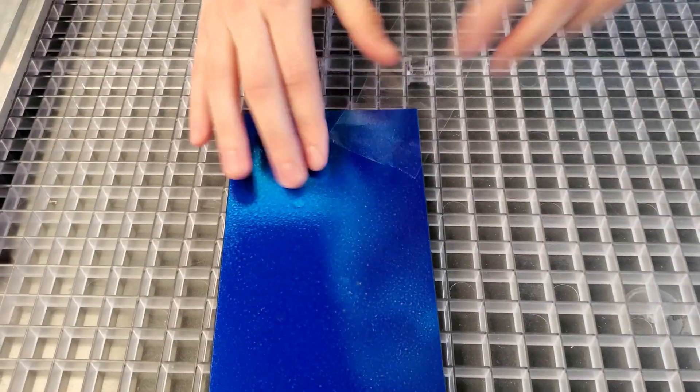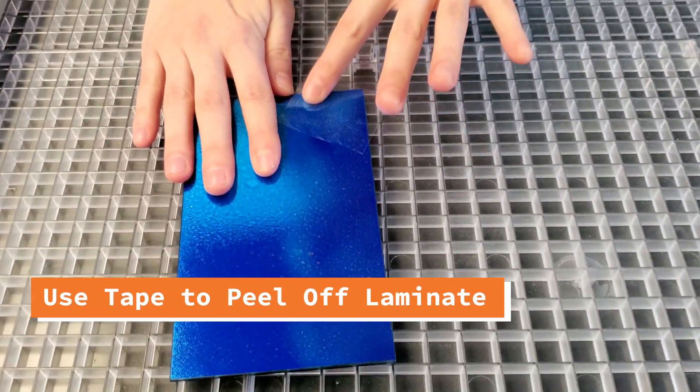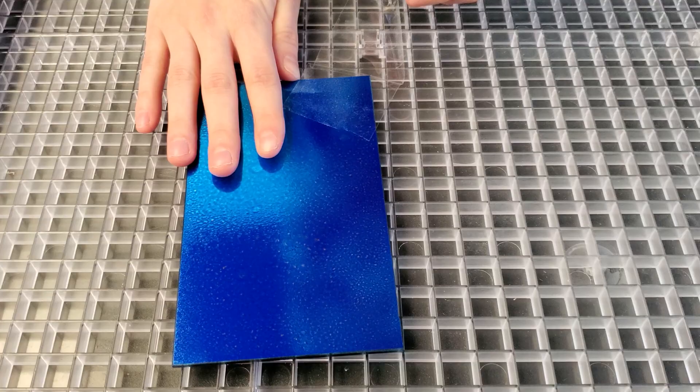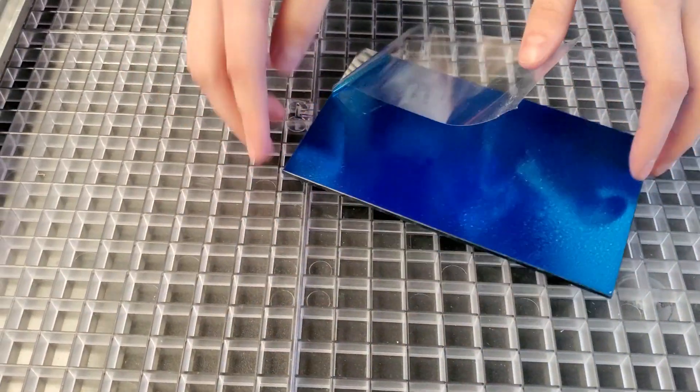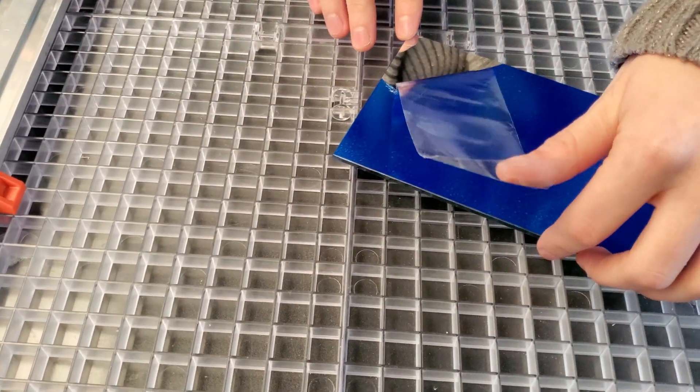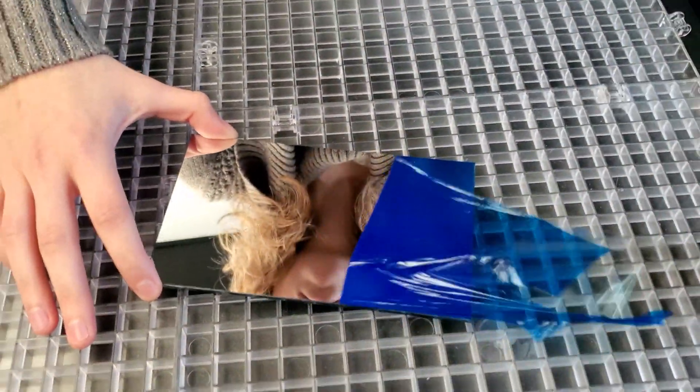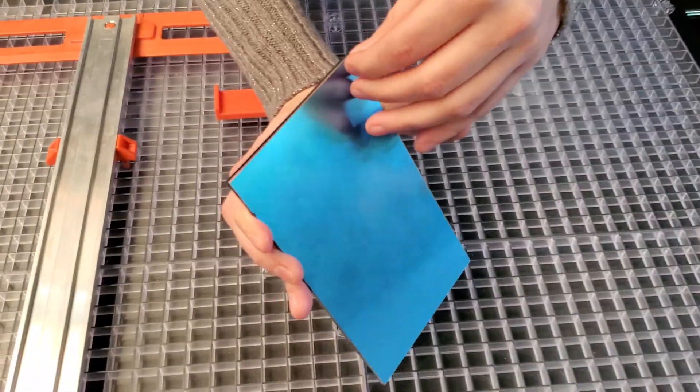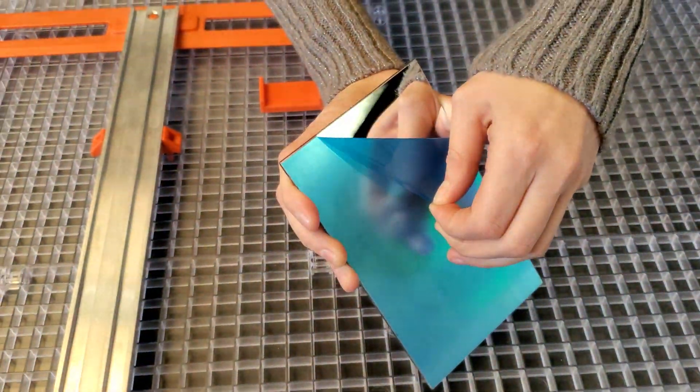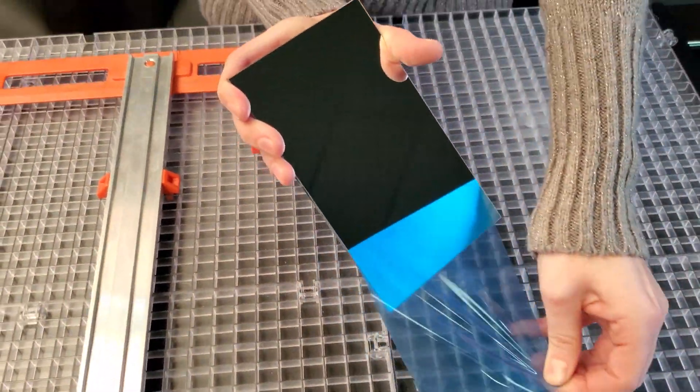To take off the spray laminate, you would want to take a piece of tape and simply lay it on the surface, then peel back the tape, which will peel back the laminate in this process. You can easily peel off our original blue laminate to get to the surface of the mirror.